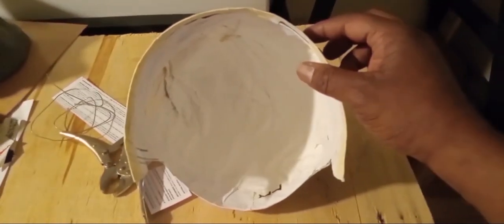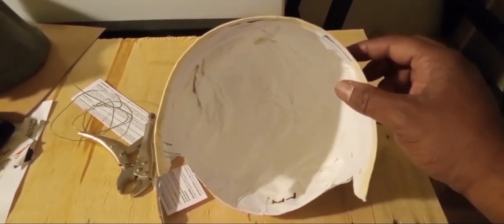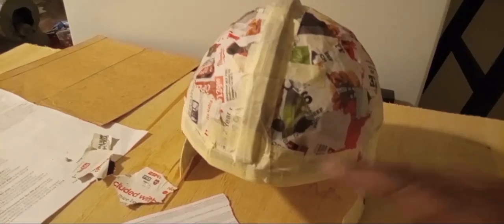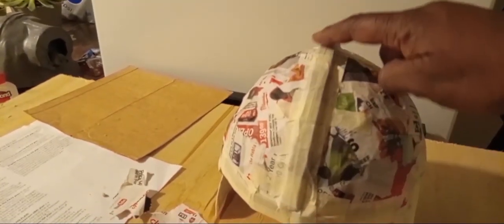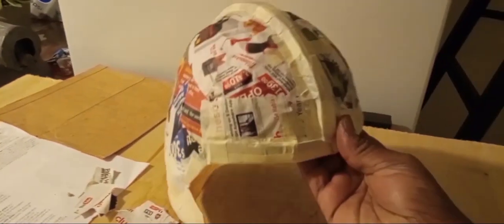I measured and cut a piece of wire to add to the edge of the helmet. This will improve the shape and also give it more strength and durability. After installing the underwire, I adjusted the curve of the helmet. And after the bottom was done, I added a cardboard trim to the top and around the rim of the helmet.